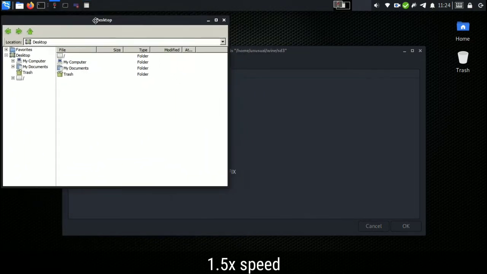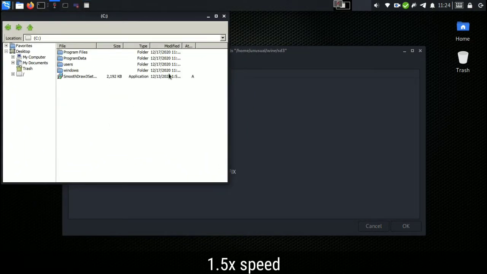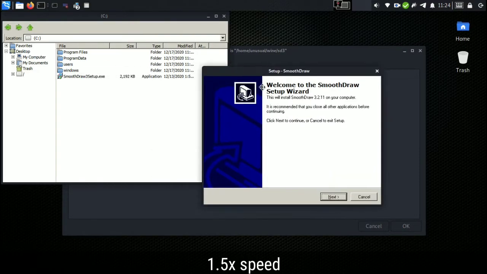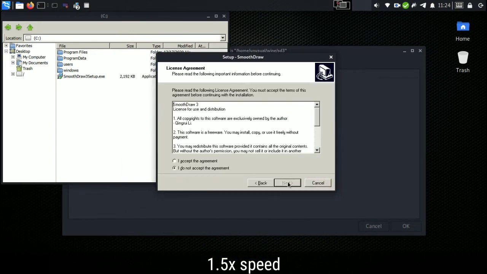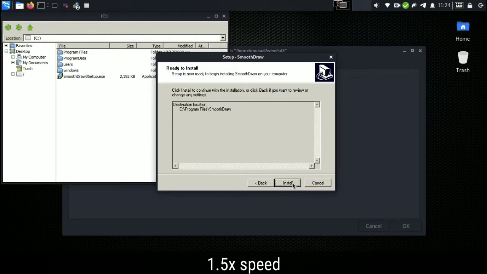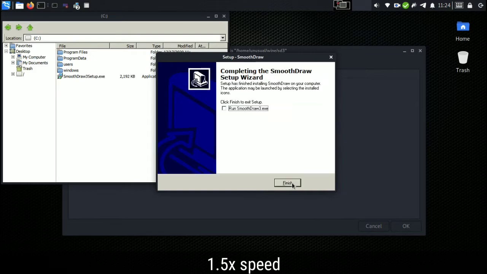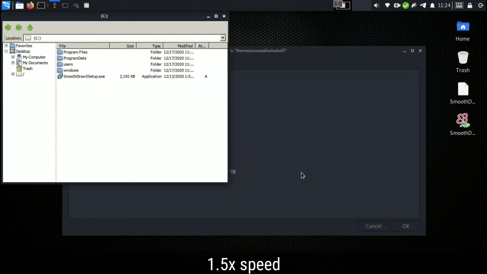And of course we have access inside our wine bottle, and this is a Windows environment running right up. You just want to run the setup file, double click on it, and it will run just as you would run it in Windows. And just next. See what I'm talking about? It's easy in Windows. Next, install. That's it. And boom, we just installed a Windows program inside of Linux, and I can just say run smoothdraw3, and I will actually show you guys that it does run.